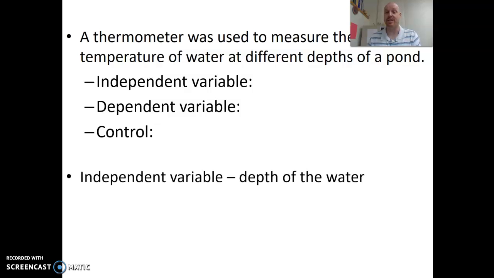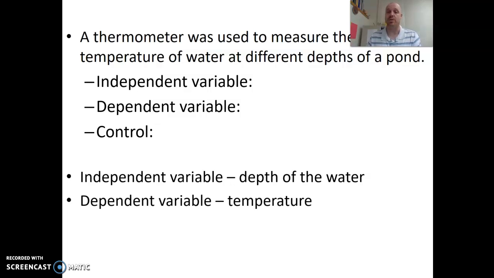Again, the independent variable would be the depth of water that I take the temperature reading at. The dependent variable, depending on how deep the water is, would determine what the temperature changes. Typically speaking, the deeper you get in water, the cooler it becomes. Right? And also control: use the same type of thermometer and the same pond as well. This is why on a hot day, if you want to go fishing and catch fish, you need to go deep into the water, because that's where the fish are, where it's cool.